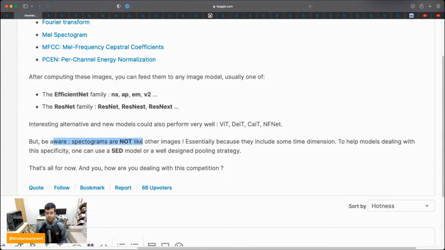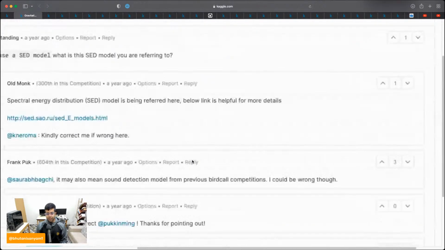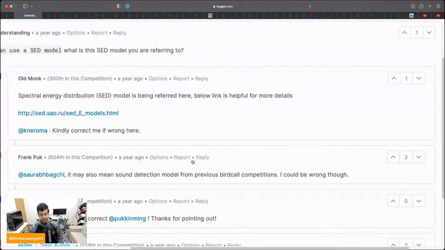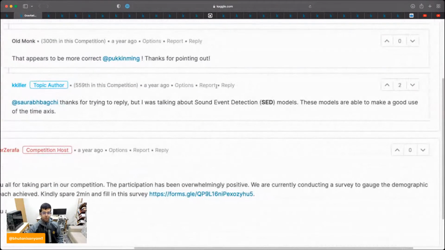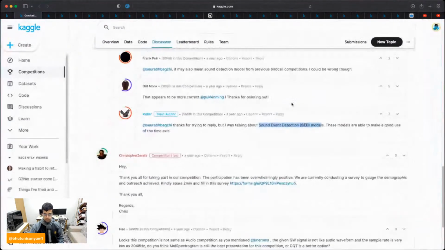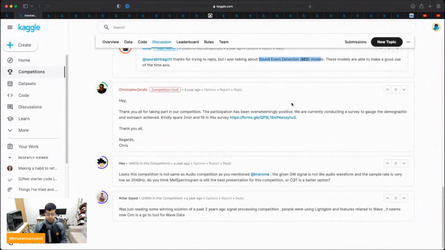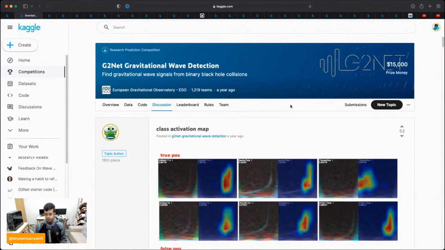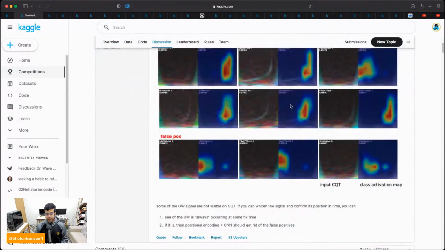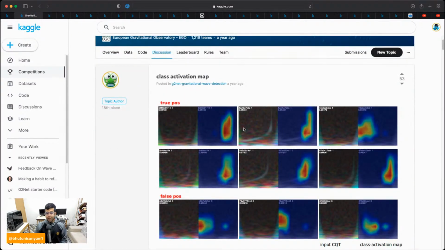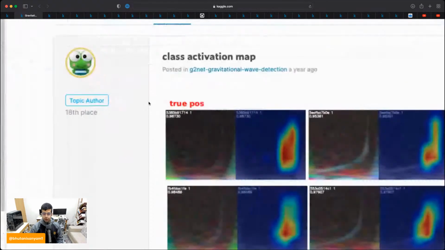Remember that spectrograms are not like other images, and essentially, because they include time dimension, you can use an SED model or a well designed pooling strategy. And in the comments, he had clarified that SED refers to sound event detection models. So after you've applied all of these transforms, you might end up with an image that looks like this.